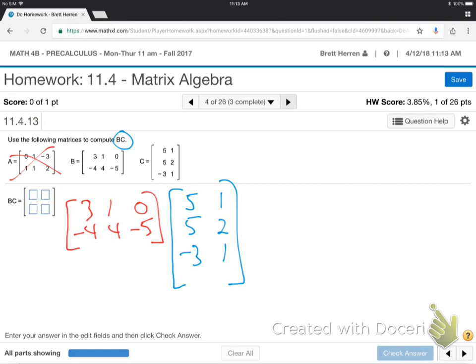Okay, so first off, you've got to identify the sizes because you want to know the size of the answer matrix. By the way, look, MyMathLab is already setting up the answer for me, and it's only a 2 by 2. Isn't that bizarre? Why does it already know the answer to multiplying these two matrices is going to be just 4 numbers, a 2 by 2? How do all these numbers make only 4 numbers?